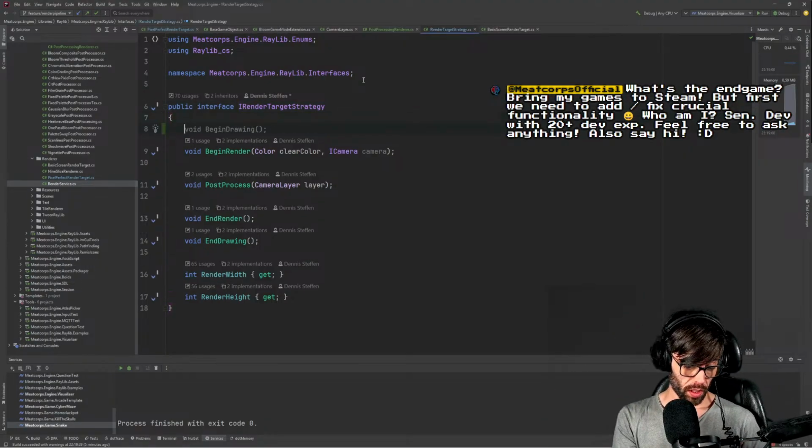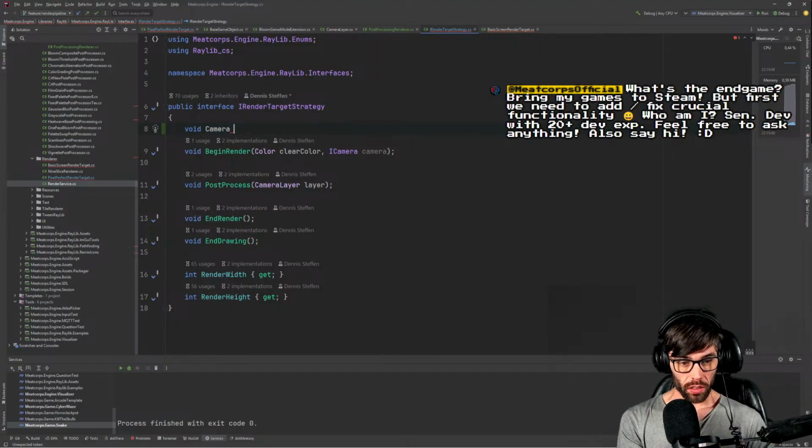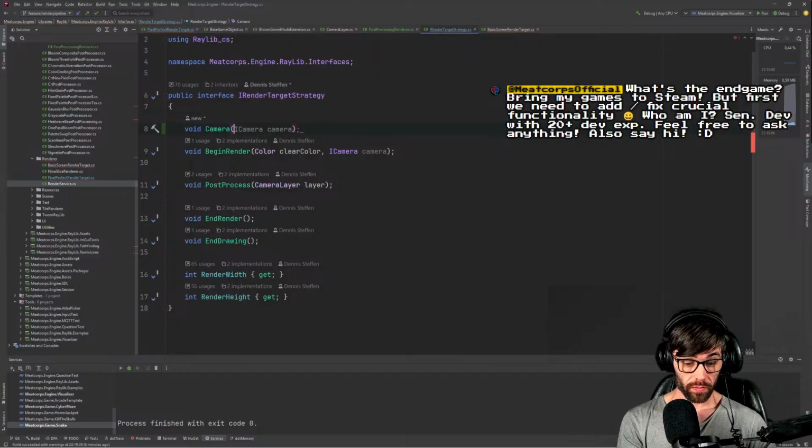So in here we have the void camera. Does it make sense?